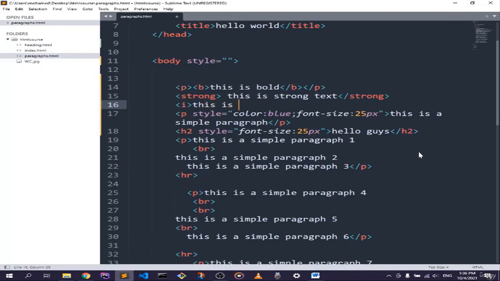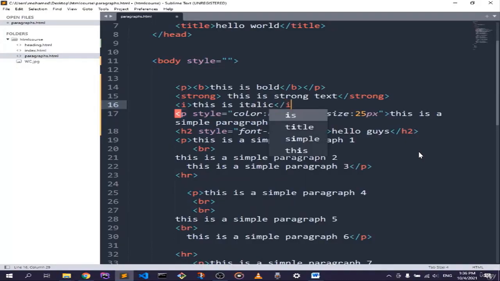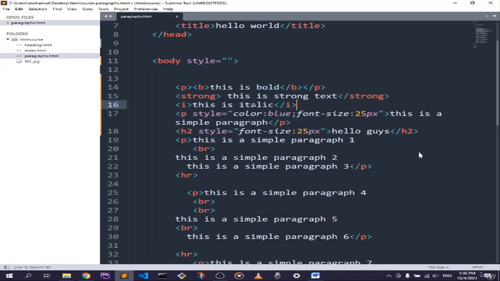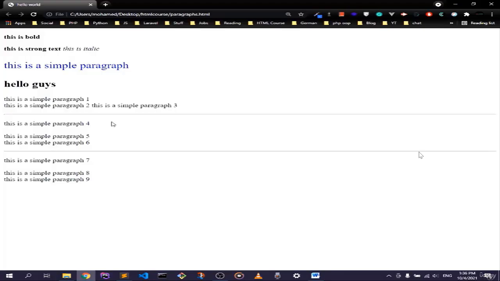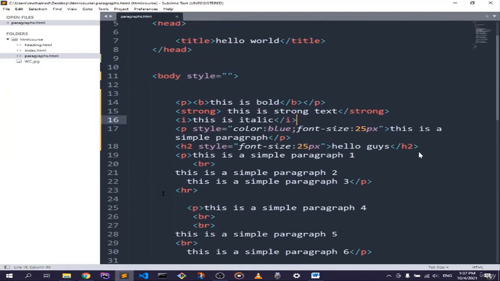This is italic, and if you have some office knowledge, if you do stuff with Microsoft Word or stuff like that, it should be really coherent or logical for you. If now I refresh this, you can see that our text is displayed in this way. This is italic.